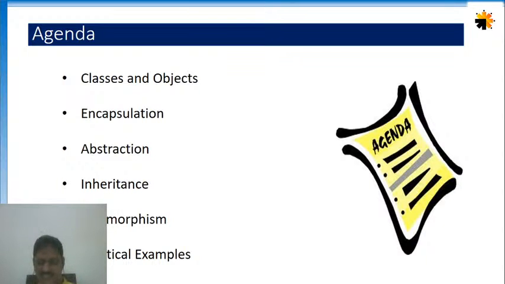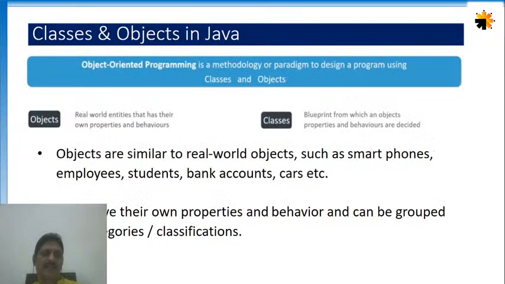So as we have some basic information about class and object, let's see what a class is. You take OOP. What is object-oriented programming? It's a methodology or a paradigm to design a program. Yes, we design the program using classes and we use objects to execute it. You take the object here, the real world entities that have their own properties and behavior. Yes, you name any object, guys, you do have some properties of objects and also some behavior. And take a class, for example. Class is the blueprint for an object. Properties and behaviors are decided.